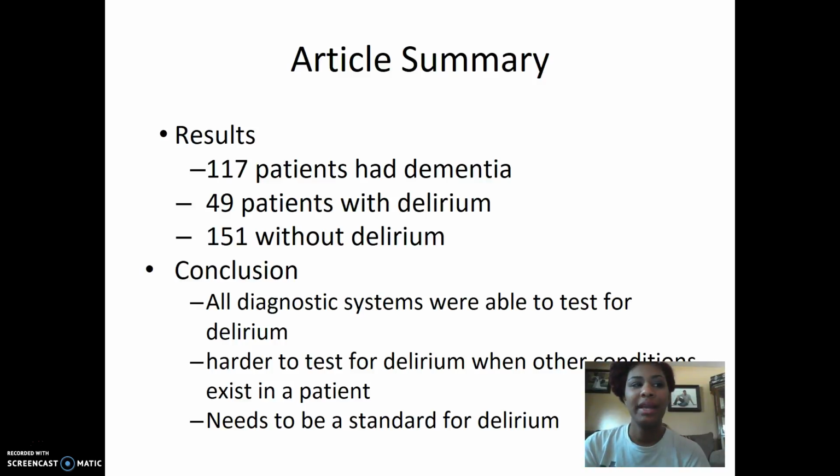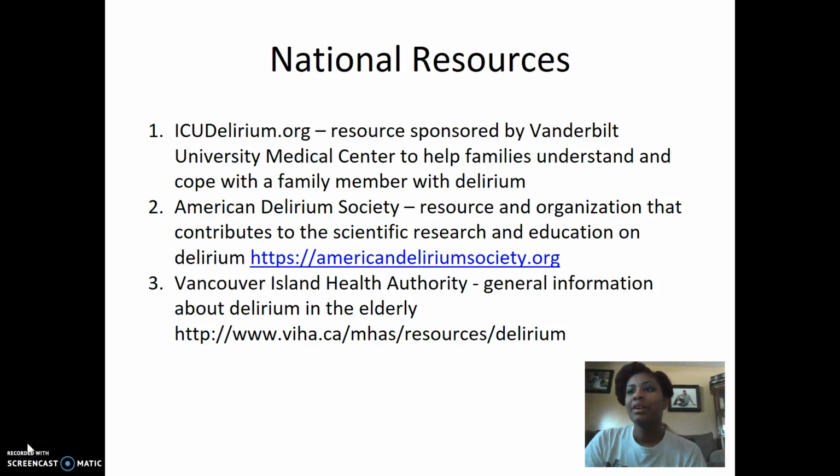It became harder to diagnose delirium, and the systems became less reliable, when delirium and dementia are tested in patients, specifically because they share symptoms, which can make it hard to distinguish between the two, especially when certain criteria have to be dismissed in order to increase the reliability of each diagnostic system. The researchers concluded that diagnostic criteria for delirium need to be improved in order to establish a basic reference standard for diagnosing delirium.